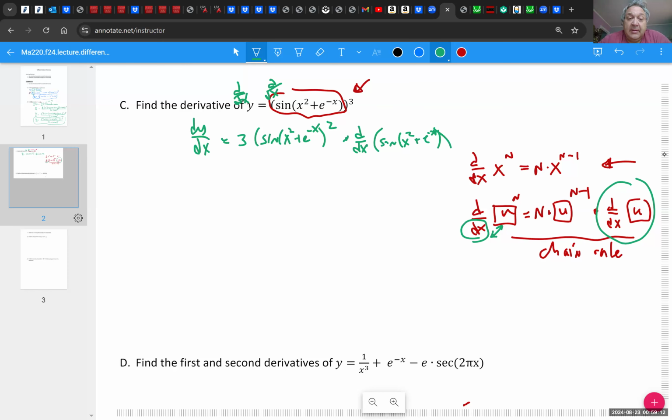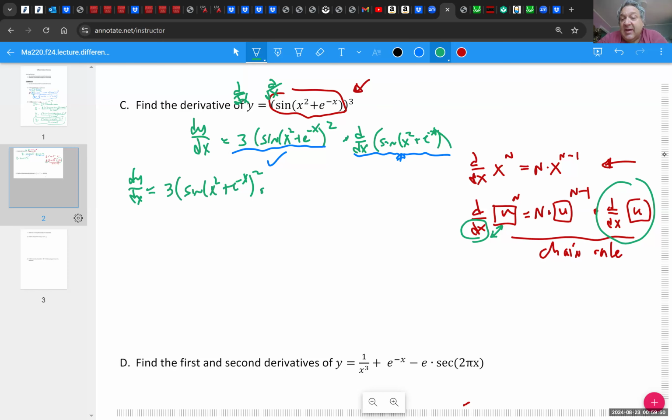All right, so we have done this part. This part right here doesn't have anything to do. It doesn't have any verb in front of it. It's been differentiated. But this part right here, we need to do because it still says the derivative of a thing. All right, so just to make sure I'm organized, I'm going to rewrite the first part that I did, 3 sine of this stuff. And then I'm going to multiply by the next part.